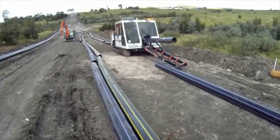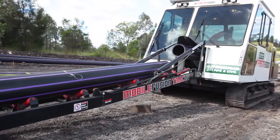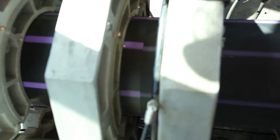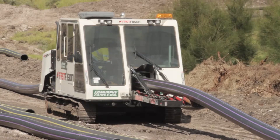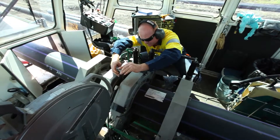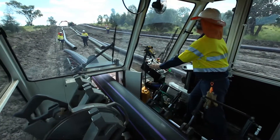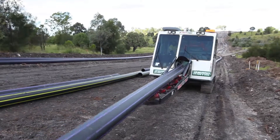Fast fusion is innovation in action, incorporating mobility, efficient pipe handling and an enhanced cooling system to dramatically increase the number of fusion welds per hour. Currently seen as the fastest method of fusion welding of HDPE pipe available in the world, the fast fusion machine produces far more efficient weld rates than conventional pipe joining methods. A single machine operator will achieve high levels of weld fusion quality, and with the fusion process carried out in the machine's temperature controlled environment, fast fusion also provides safety benefits that other systems cannot deliver, including the elimination of lifting and manual handling.